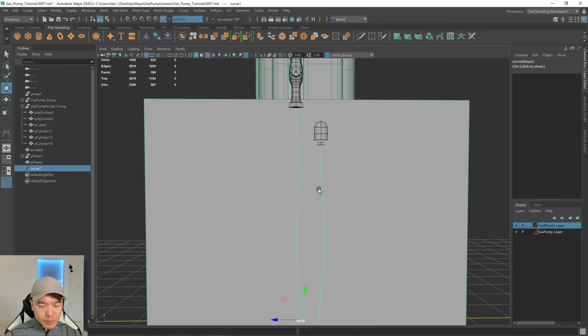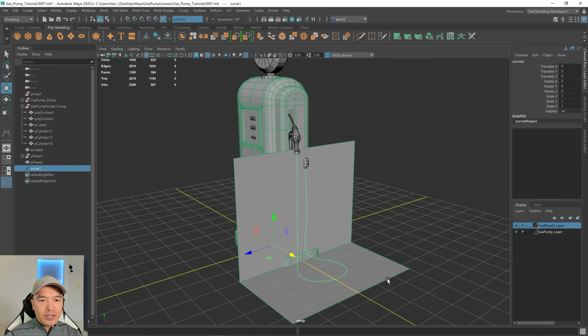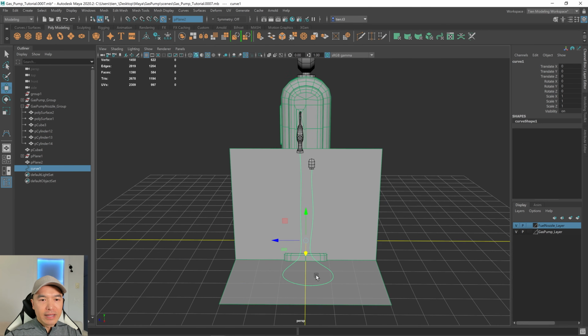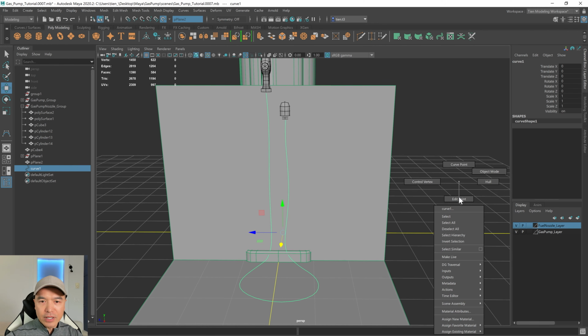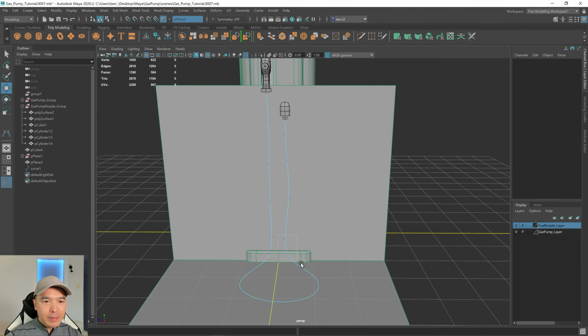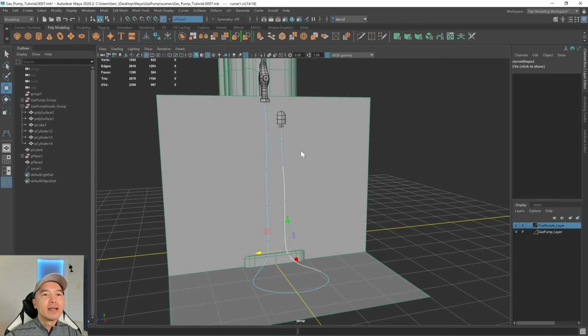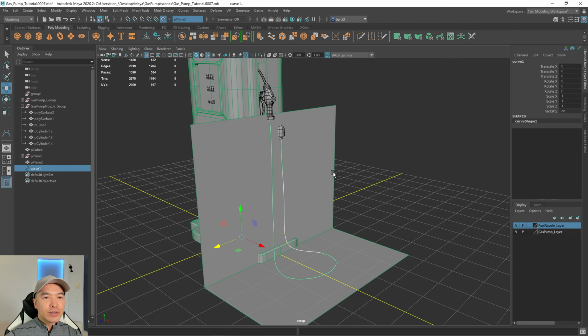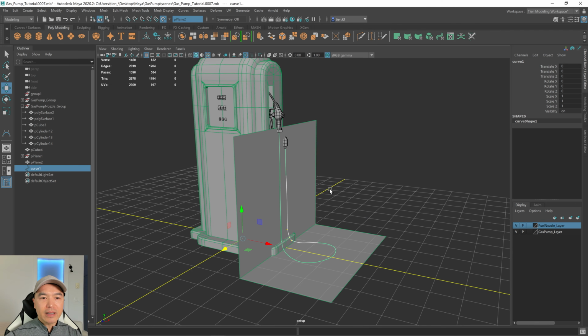Okay, when you're done, press enter. And you can always move those around if you don't like the way that it curves, but I like it. Maybe I'll do this though. I'll go into control vertex, maybe grab a few of these points and just shift them this way a little bit. There we go. Okay, so now we need to extrude out something along that curve.